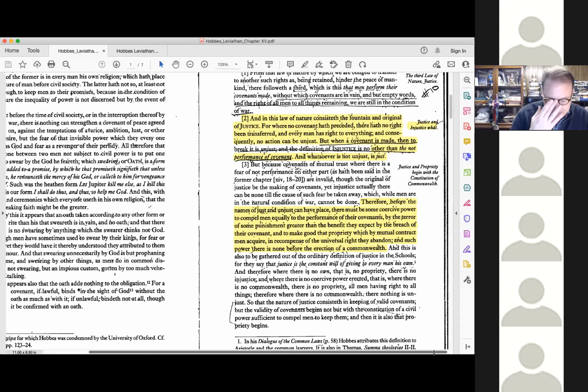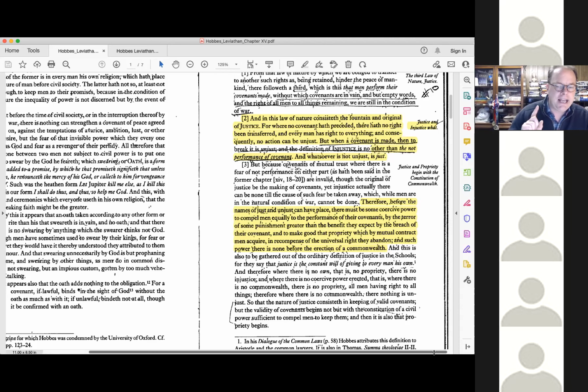Now, covenant here is a biblical word, like Noah enters into a covenant with God. He's going to follow certain commandments, certain rules that he's been given by God. And if he doesn't, he's going to be punished in various ways. We could just say the covenant here that men must perform is, very simply, they must follow the laws. They must follow the rules. And of course, the catch is the rules they're forced to follow prevent them from doing things that they might otherwise want to do. So it's not easy for human beings to follow the rules.